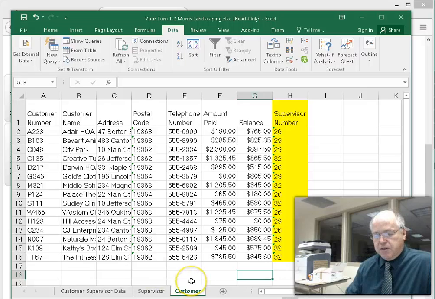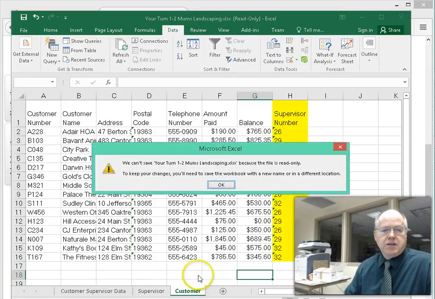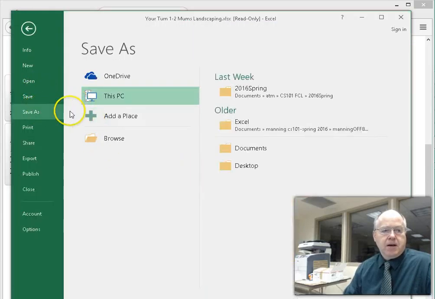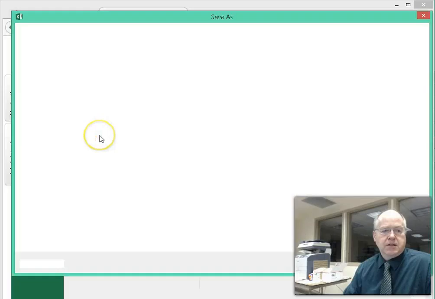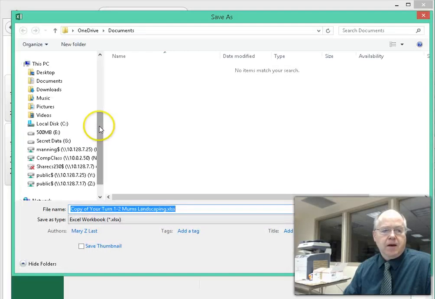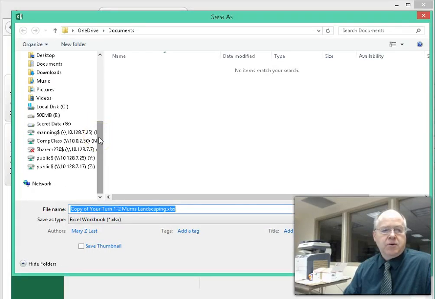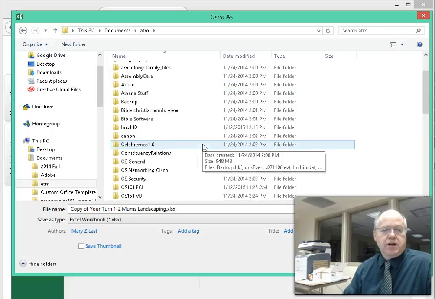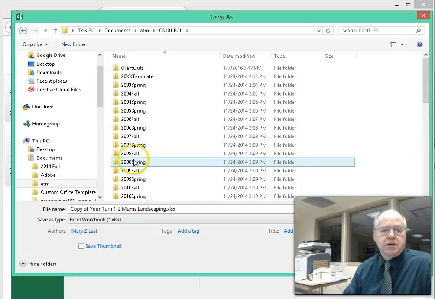So we're going to save this now as Mom's database. I'm going to do a Control-S now. Save it to, oh, I have to save it to a new place. So I have to do a Save As. I'm going to save it over to my cs101 folder. And on Friday, we will import that data. So I'm going to save it to my documents. And I'm going to get ready for importing it next time.